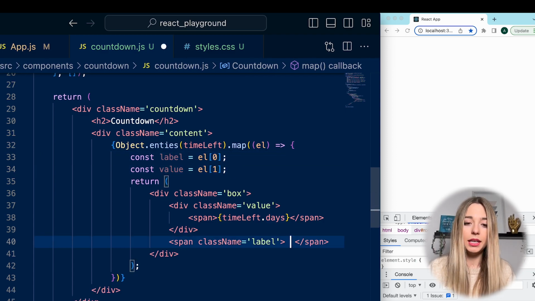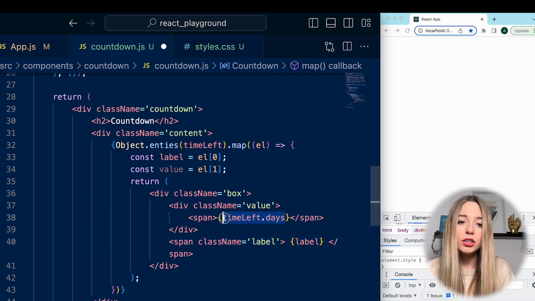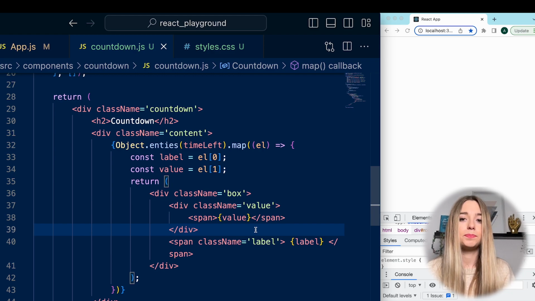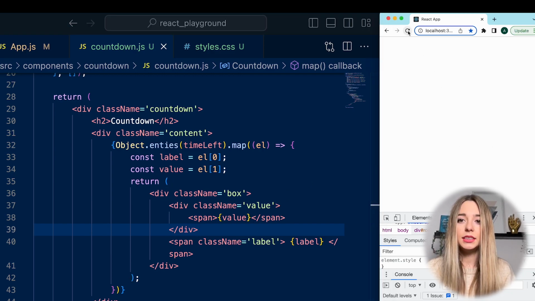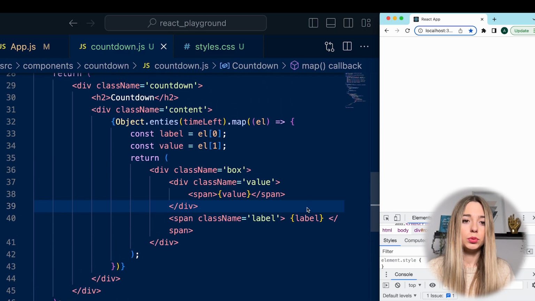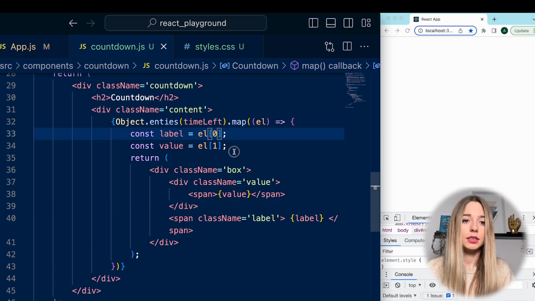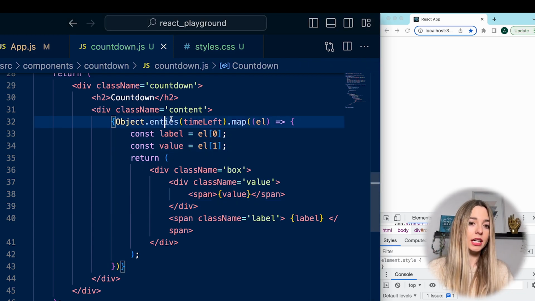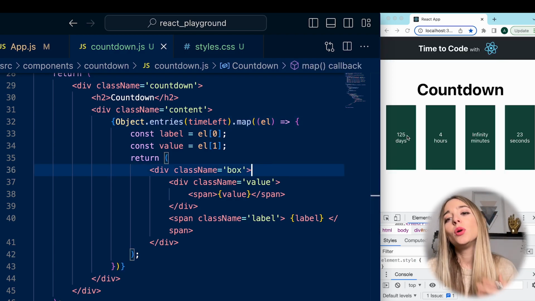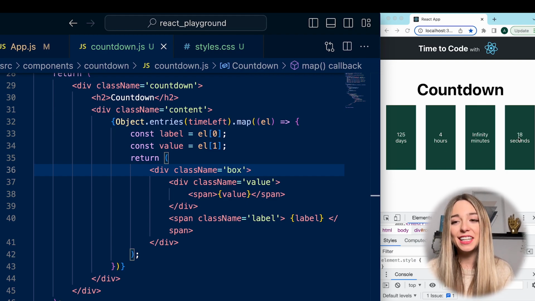And now I can replace here for label and update the value here in the span. I save this. Okay. timeLeft entries. I'm missing here an r. So let me just save this one, and we can see that we have 125 days, 4 hours, infinite minutes, and 19 seconds to our target date.